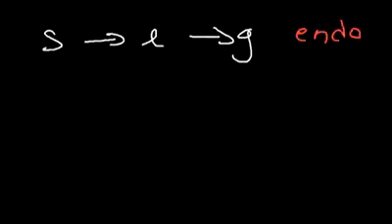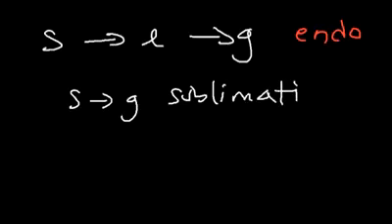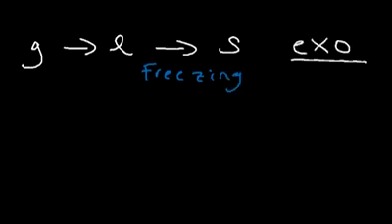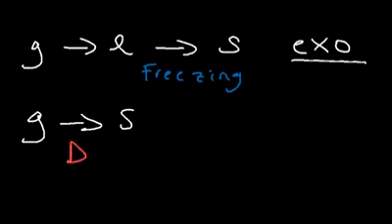So anytime you go from a solid to a liquid to a gas, it's endothermic. You have to put heat in to get that going. To go from a solid to a gas directly is called sublimation, and that is an endothermic process. Now the reverse, going from a gas to a liquid, which is condensation, or from a liquid to a solid, which is known as freezing, requires you to remove heat from the system. Therefore, this is an exothermic process. Heat energy has to be released. By the way, going from a gas to a solid is called deposition. This too is an exothermic process.